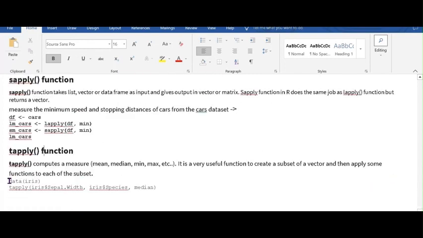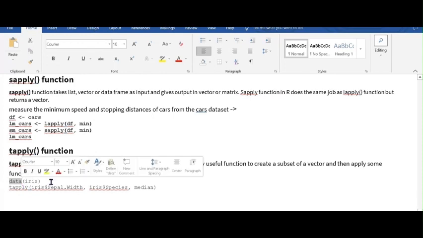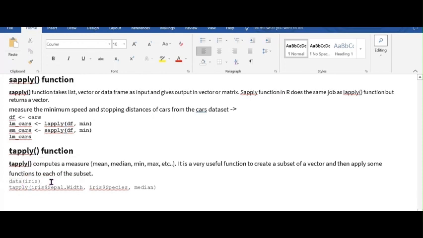Here I am using the iris data, which is also an inbuilt data set in R, where I pass tapply, and then I pass iris dollar sign sepal dot width.